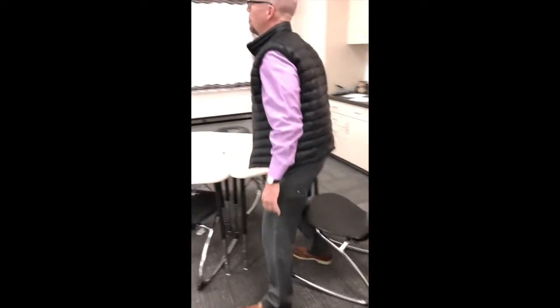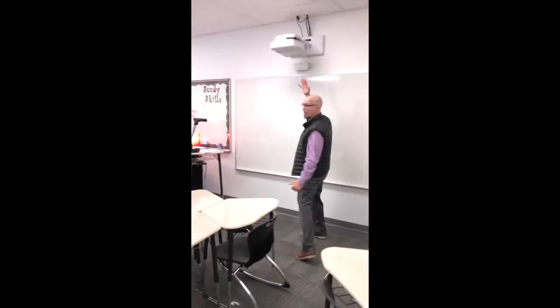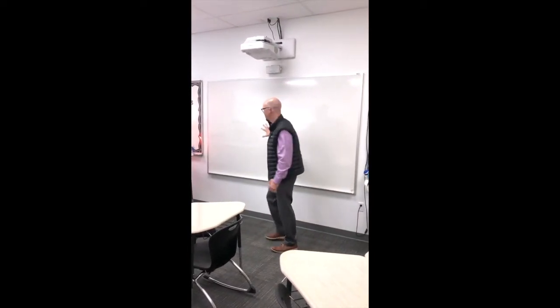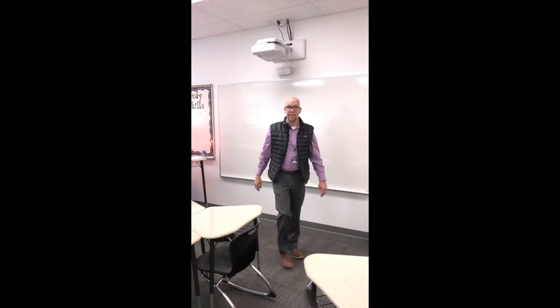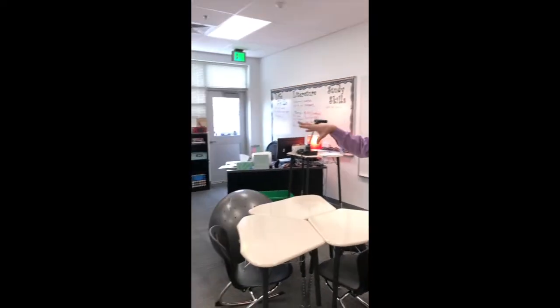Up in the front of the room, we have what's called a short throw. And what this does is it works like a projector, it projects down, but then it's also a smart board and it works like an iPad so that the whole screen here is something that we can move around, you can underline and do all of that on the screen. So it's a great interactive way to use a whiteboard. Then you'll also notice a lot of our classrooms have things like beanbag chairs, or there's the small elliptical. Again, we just want kids to be able to get out their energy.